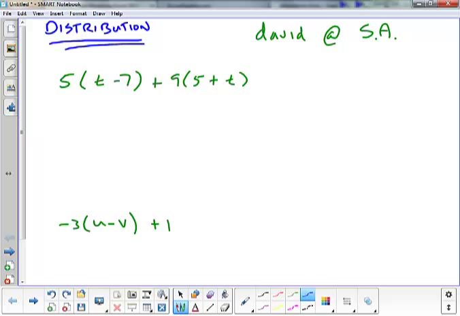The basic instruction here is to collect like terms. To collect like terms, but to be able to collect any of the like terms, you're going to need to use distribution here.